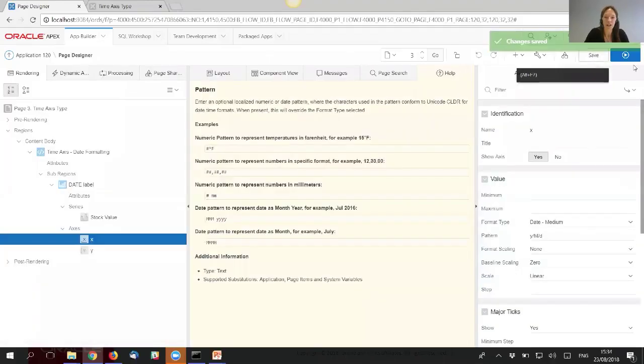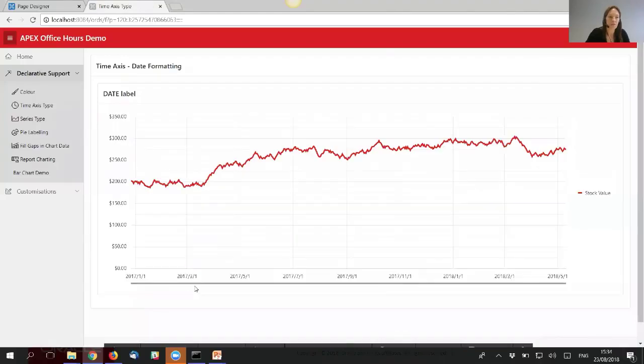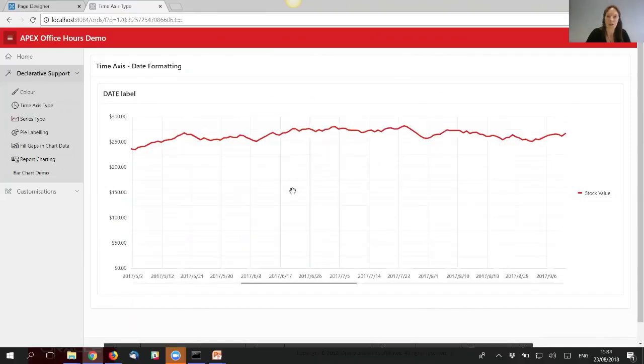And if I save that and run the chart, now you'll see that the dates on the x-axis are rendered in the format that I've specified. Just a couple of other things to highlight in this example. You may have noticed that I'm using zooming because I'm dealing with a larger volume of data. It can make it much easier to zoom into the content. And as I navigate across the line, you'll see the tooltip is displaying the different points.